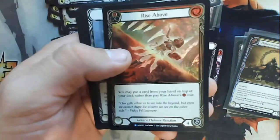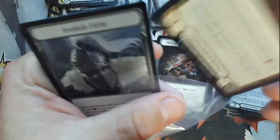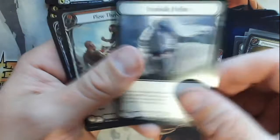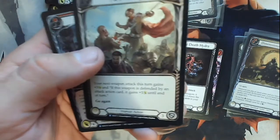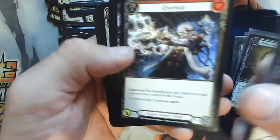Another holo rare. Generic reaction defense. You might put a card from your hand on top of your deck rather than pay this. This was not my favorite defense reaction to see released. I'm not a fan at all of cards having to defend with having a cost unless they're absurdly high defense. Like a lot of the warrior Riposte, I think it was. No, Riposte is their mechanic. But it was like a very big defense reaction, cost 1, and the red one is like defend 6, and then if it was a weapon that you defended with, they take a damage. All right, I guess that is another way to take a damage if you're playing the Shadow Blade. It's like I attacked them with my weapon for some reason. Oh, I got hit. Now my aura is gone.